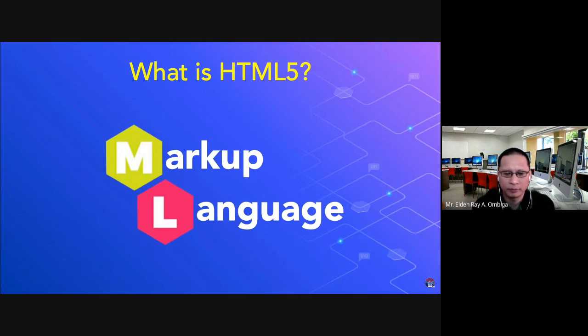W3C was founded in 1994 by Tim Berners-Lee, who also created the first version of HTML and invented the World Wide Web. They now oversee the defining of new web technologies. Companies who make browsers like Microsoft Internet Explorer, Mozilla Firefox, Google Chrome, and Apple Safari can then decide which of the new web technologies they wish to implement.